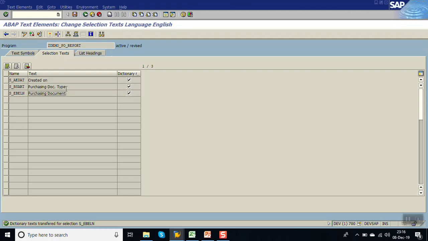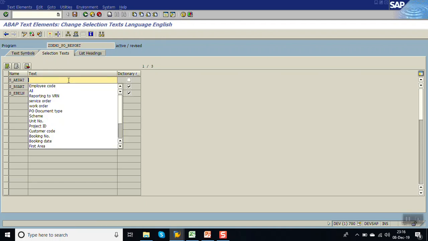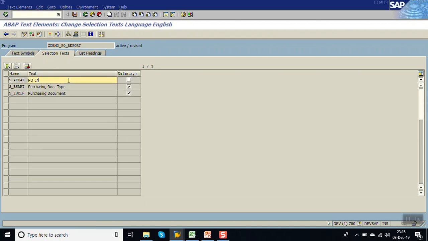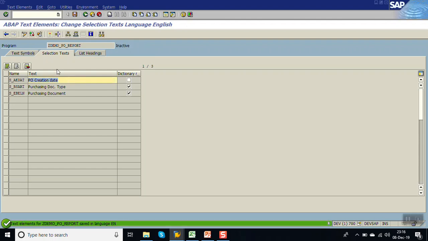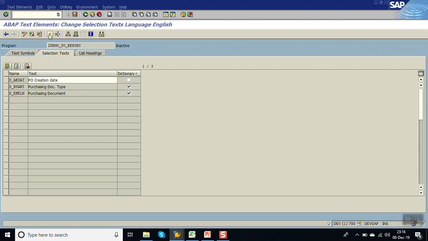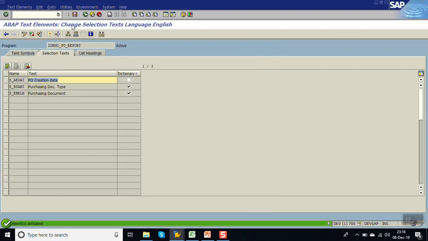Automatically, as per the data element, the description will come: created on, purchasing document type, purchasing document. If you want to provide your own name, remove this checkbox and you can add a name here, like PO creation date. Check and activate, save and activate, go back.